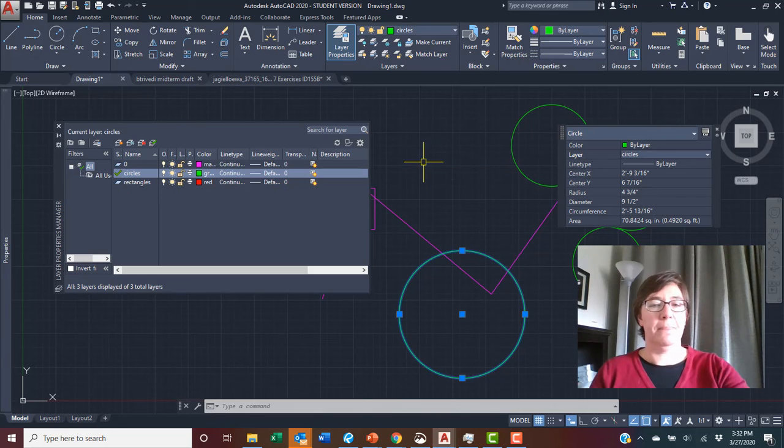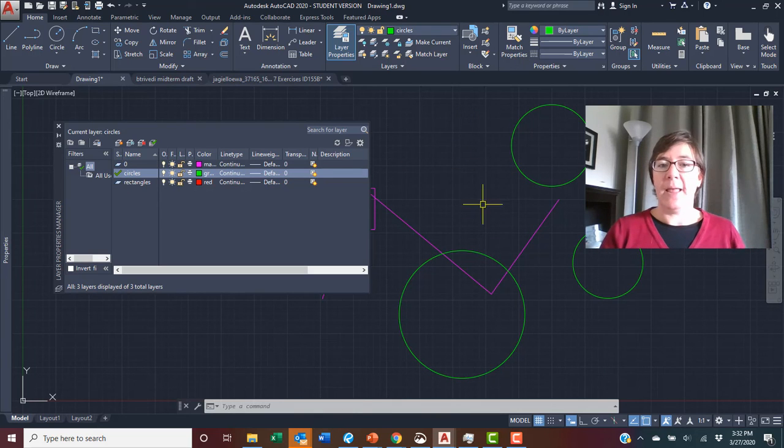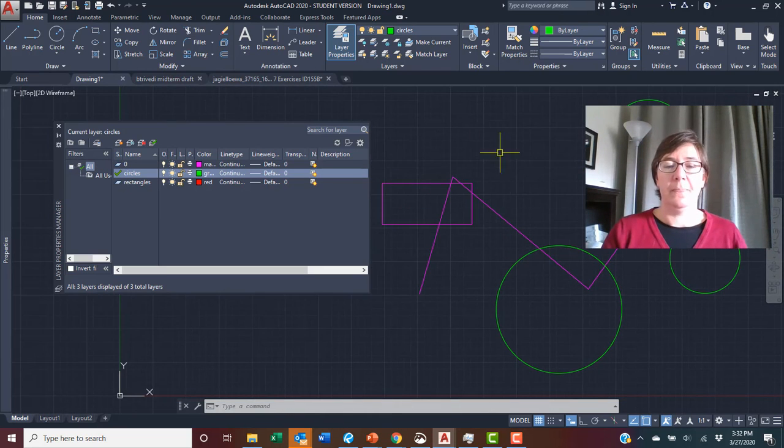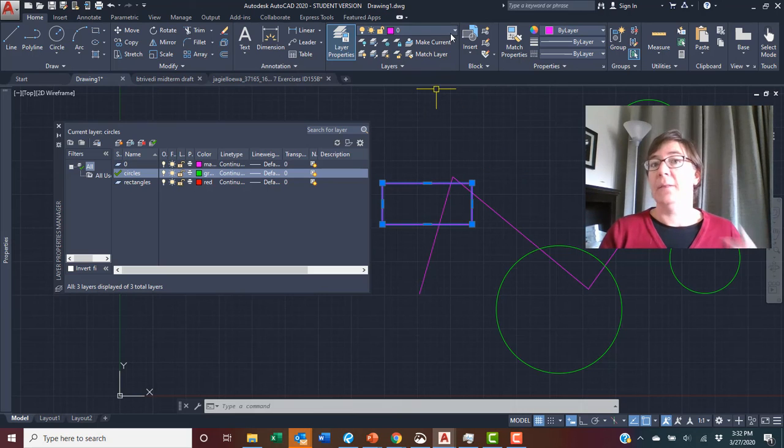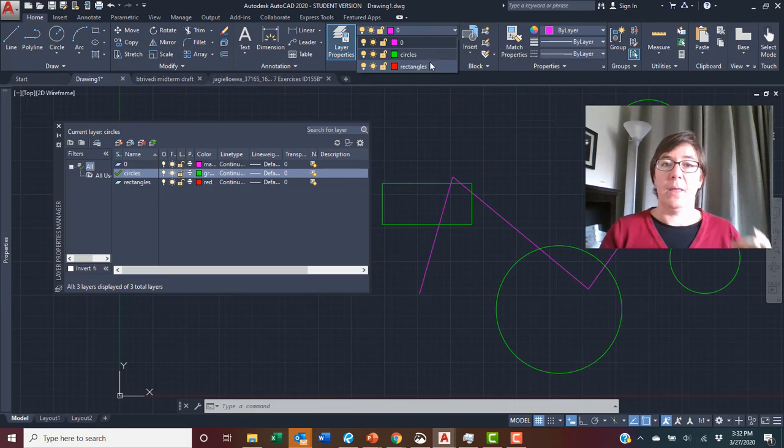Or finally, when you have an item selected, the Layers panel of that Home tab will reflect the information about that item and not about the default. So for example, this rectangle right here, once we select it, we find out that it's on the layer 0. I would like to change that, so I will use the pull down and put it on the rectangles layer.